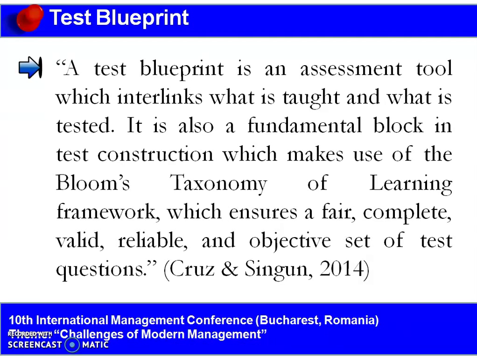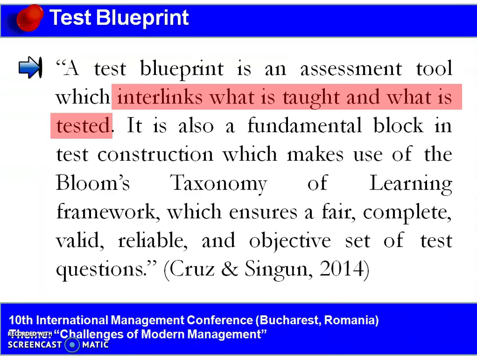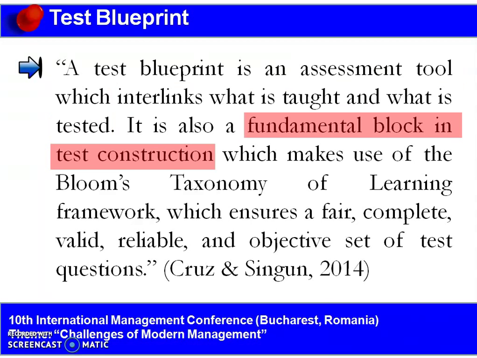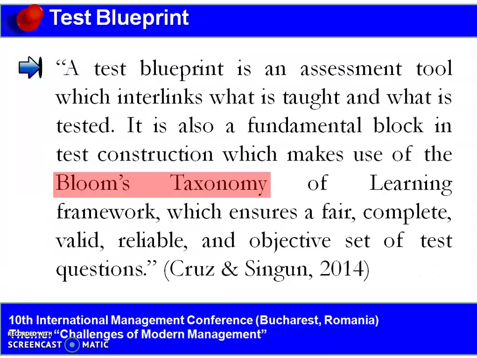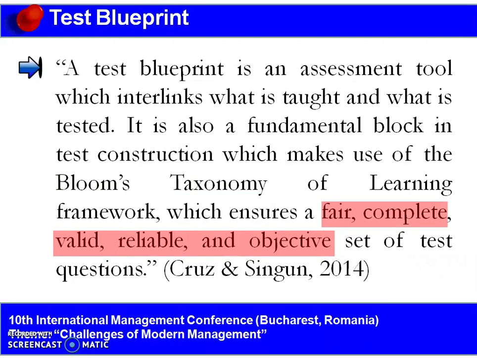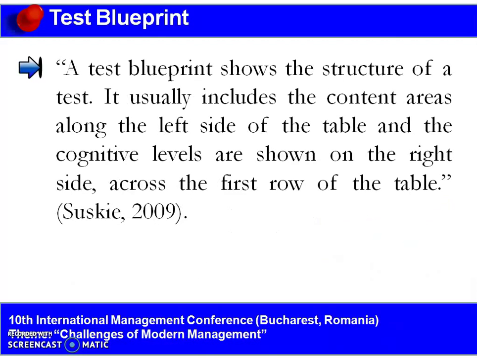According to Cruz and Singun, a test blueprint is an assessment tool which interlinks what is taught and what is tested. It is also a fundamental block in test construction, which makes use of Bloom's taxonomy of learning framework, which ensures a fair, complete, valid, reliable, and objective set of test questions. Suski describes a test blueprint as the structure of a test. It usually includes the content areas along the left side of the table, and the cognitive levels are shown on the right side across the first row of the table.